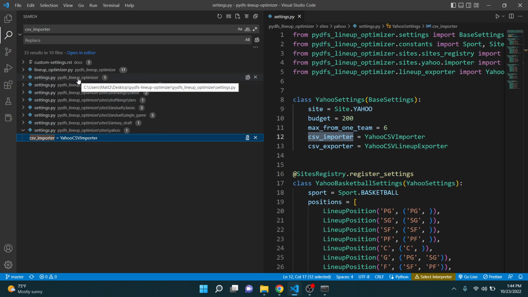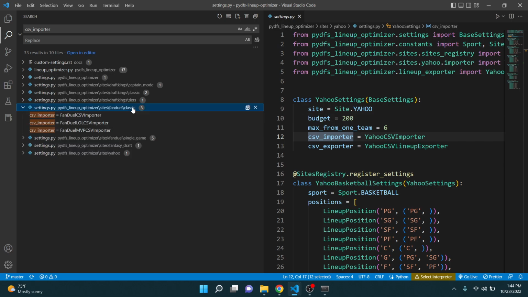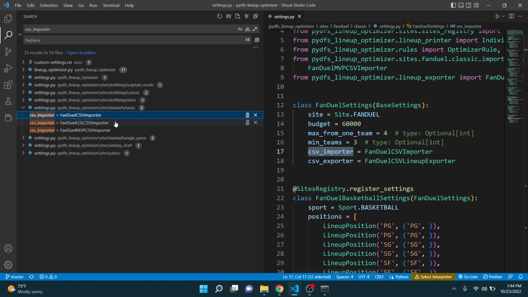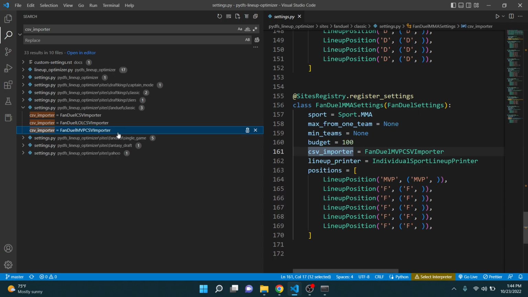It depends on the site. FanDuel Classic? What is this? League of Legends?